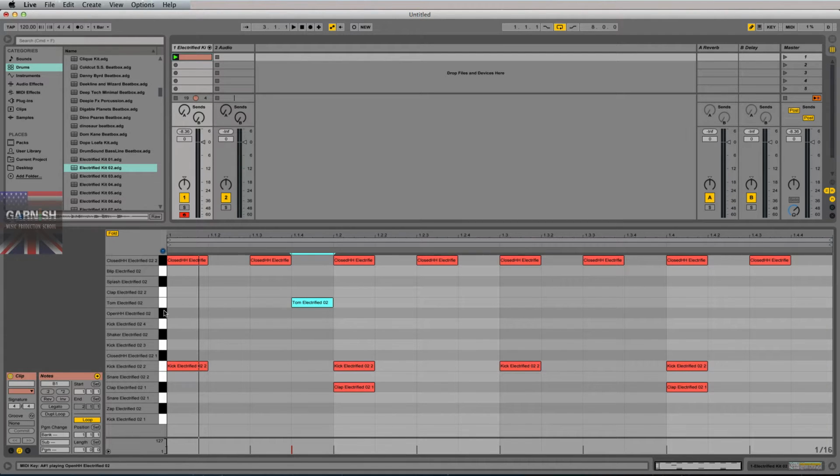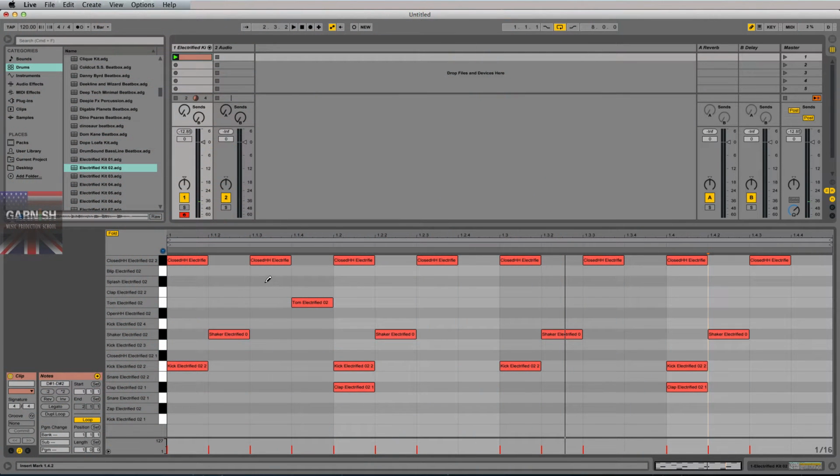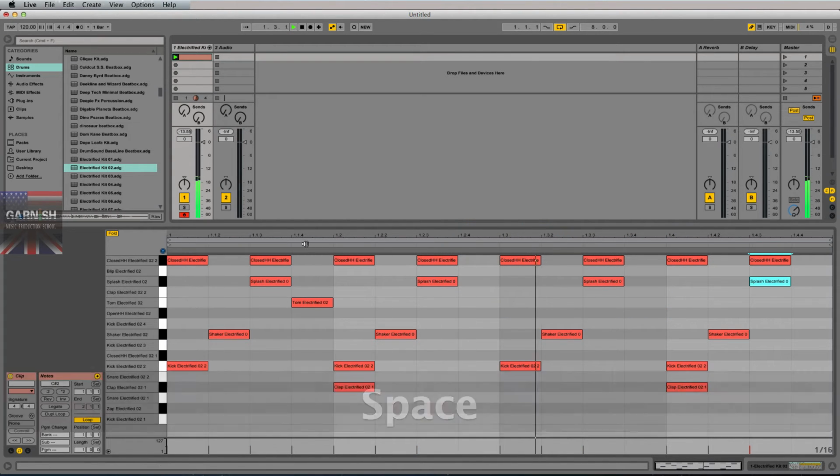I'm gonna see what else we got going here. Throwing a shaker loop, why not? Little offbeat hat. Sounds pretty groovy to me.